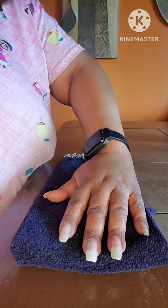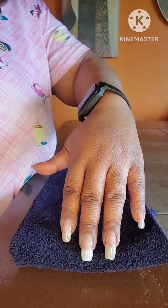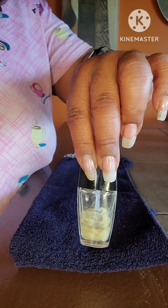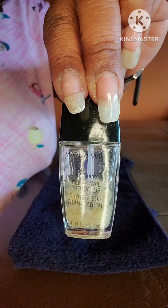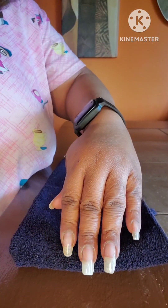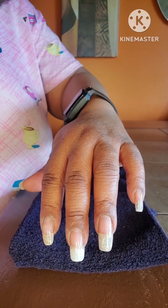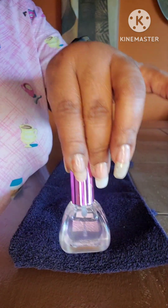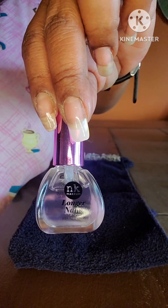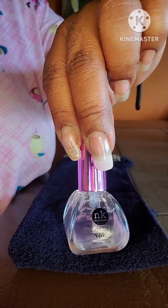This week's manicure will be very, very simple. And basically, as usual, I get started with my base coat, which is my garlic base coat here that I've already applied to my nails. And then after that, normally when I would do a color, I would go ahead and do my color and then apply my top coat. Well, guess what? The top coat is the color for today. As I stated before, simplicity is what it's all about today.